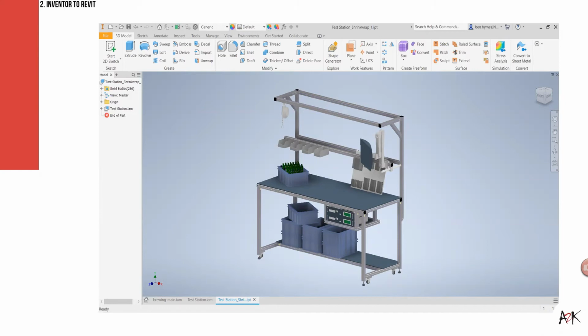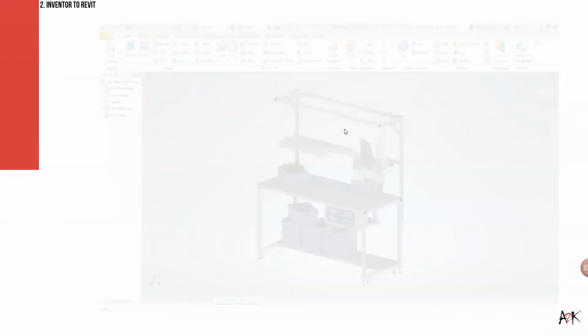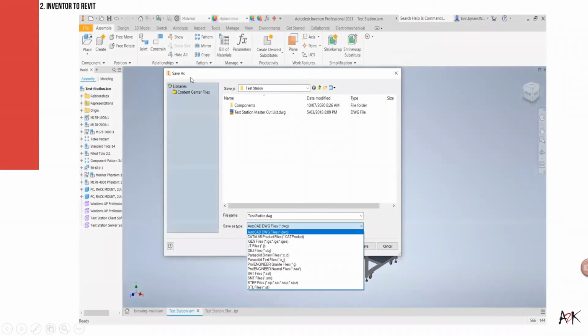Once you've completed this simplifying and remodeling process, with this one here, I have saved it out, I've shrink wrapped it, and it's still an Inventor IPT file format. To get it parametric, we then have to shrink wrap it and export that through the authoring elements. So we can see in here, we've got our standard Inventor data interface where we can do our shape extrusions, etc. We have all that functionality in Inventor. So I can save this. When I save this, I can save it as a DWG file. I can save it as an IGES file. And I can save as a SAT or a STEP file here as well.